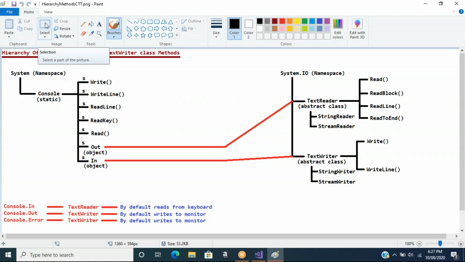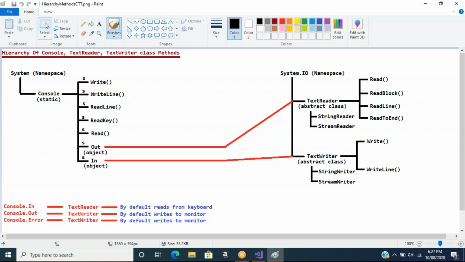Whichever are available in Console class, they all are static. Why static? Because Console class, which is a built-in class for us, itself is a static class. As you know very well, we studied that a static class contains all static members.